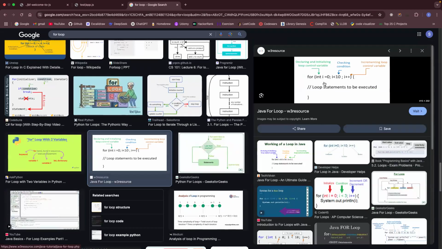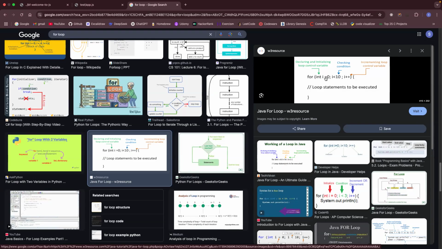So what will happen here? Here, that's my initializer, that's my starting point. I'm declaring a variable, and I'm saying this variable starts from 0. So what is JavaScript going to do? The first thing JavaScript will do is take i, and then check this condition. It will check if i is less than 10. As you can see, if this condition is false, nothing in my code is going to be executed.